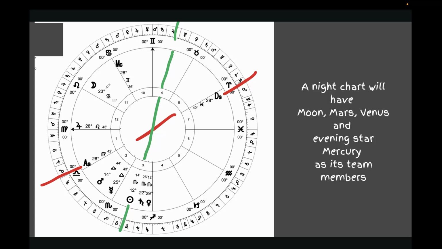So that's kind of just an idea of what this is all about. When you find out the sect of your chart, you have to find the team ruler. It's either going to be sun or moon, and then you find the planets that are on that team, and that will always be the same. But then you have to locate the planets, and that will be different in everybody's chart, and see if they can see each other and see what aspects are strong in those planets seeing each other, because that energy will kind of influence the way the person's life goes.